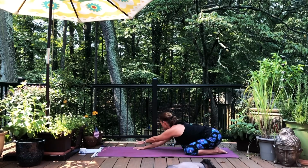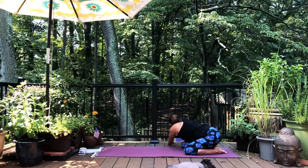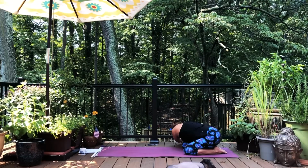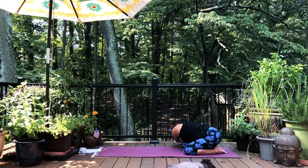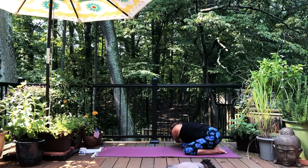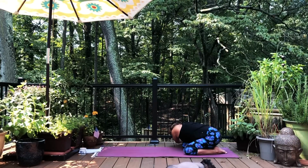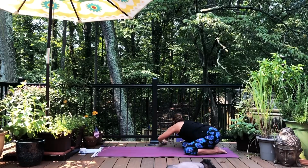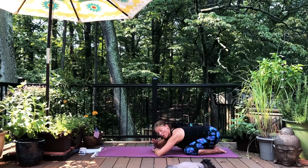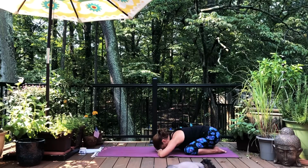And on the next exhale, you'll walk your hands out to the right. This time, bowing out the left ribs. To deepen the stretch, you can place that left hand on top of the right. Slowly bring the hands back to center. Lower the elbows to the mat or cross the forearms in front of you. Rest the forehead. Come back to the balanced breath here.